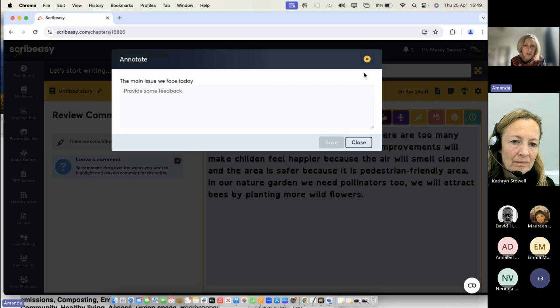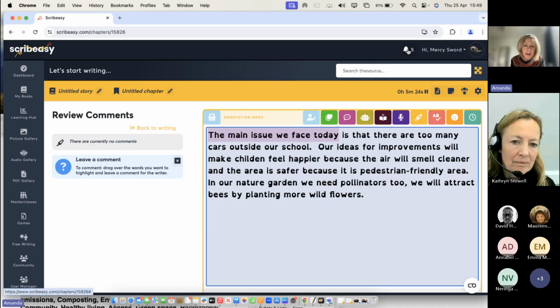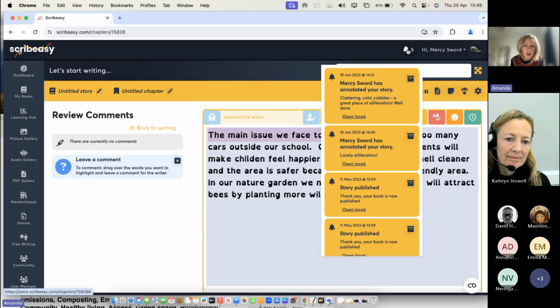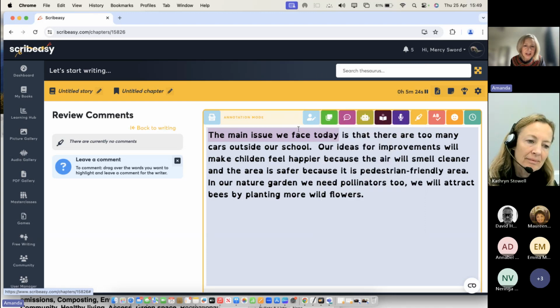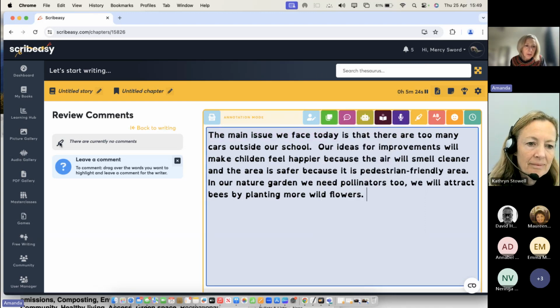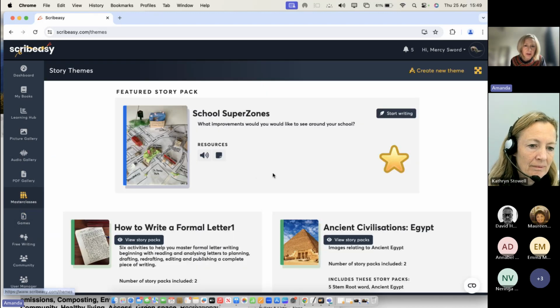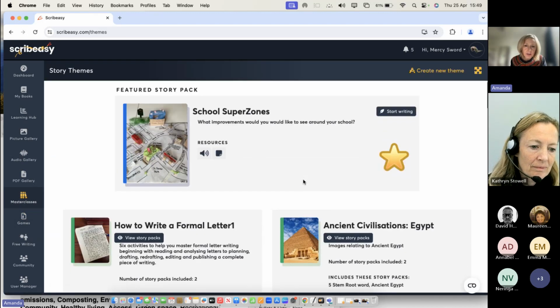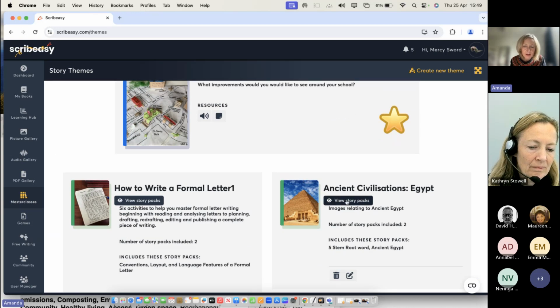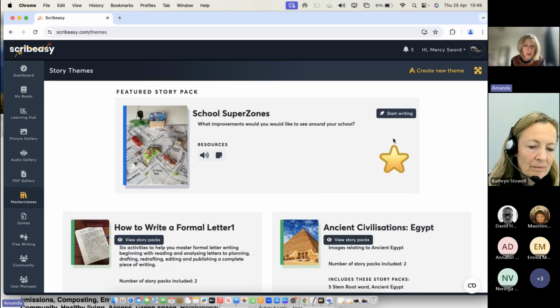But you could also work online with them perhaps, and then they would get notifications in this little bell here, which shows them sections that you've annotated in their stories. But it's really easy within Masterclasses to create lessons that are very bespoke to a student, dependent on, you know, writing the past tense, or the topics that they would like. So I'll just show you the lesson plan again.